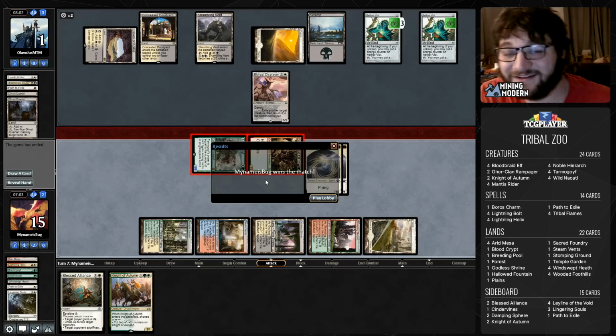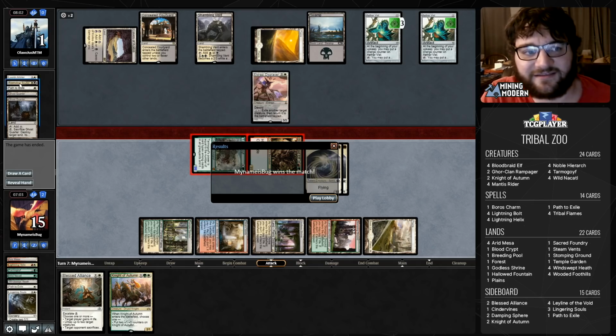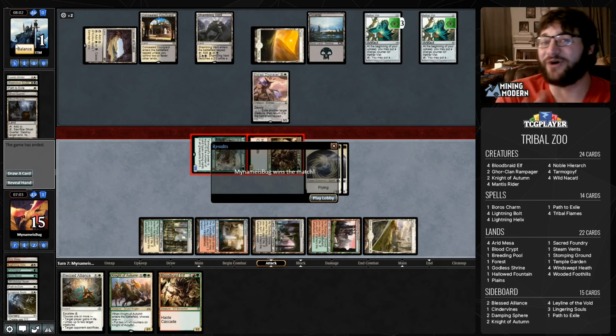That was a fun match, though. I was like, did they somehow net an extra colorless mana or something? No, they didn't. That play didn't work. They have 5 mana. That was a sweet one. Bloodbraid Elf still good in 2019.